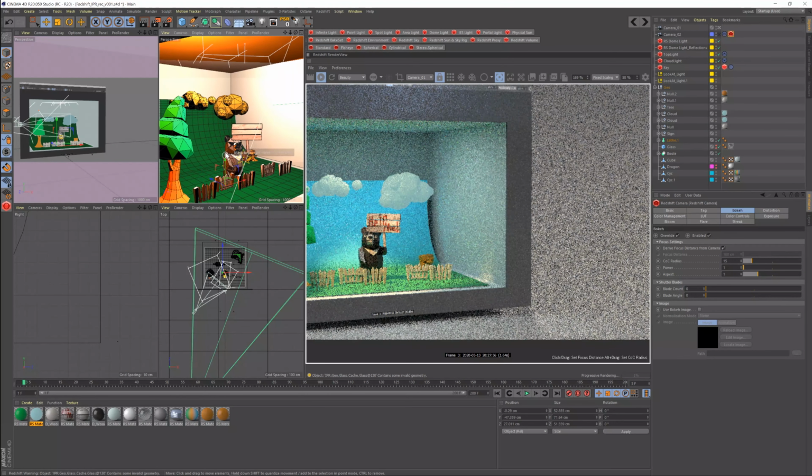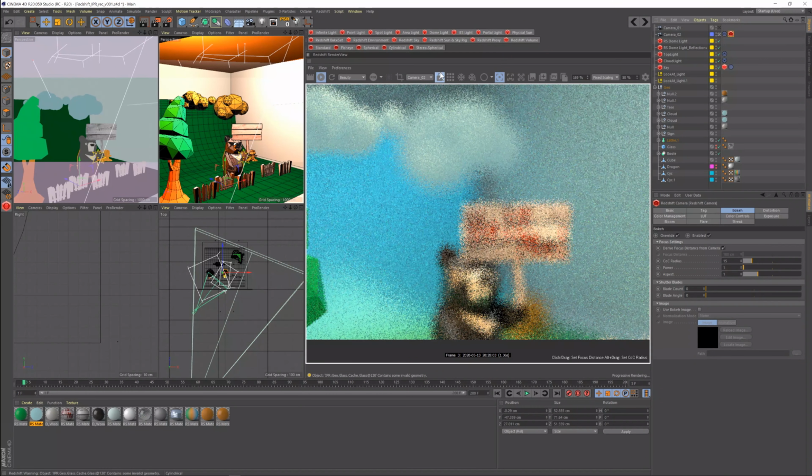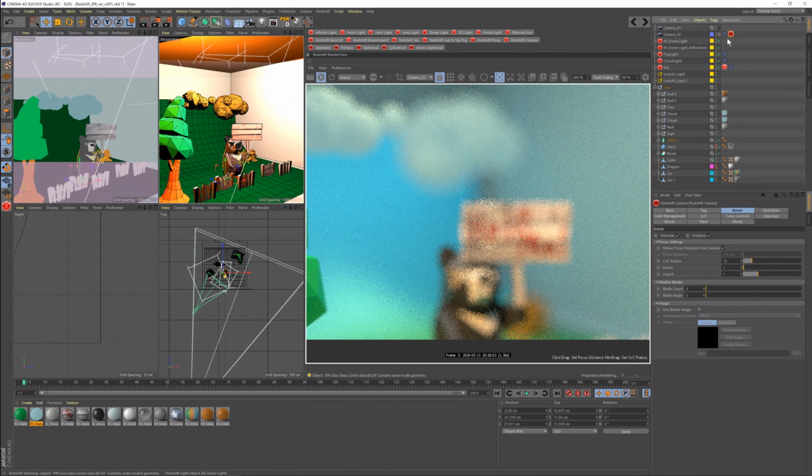Hello. Oh, it's the wrong camera I'm looking at. Let me put this camera back on and then lock this. Okay, there we go. So now we can see this camera right here. Its focal distance will change as I select this.